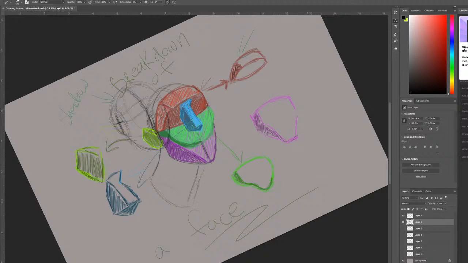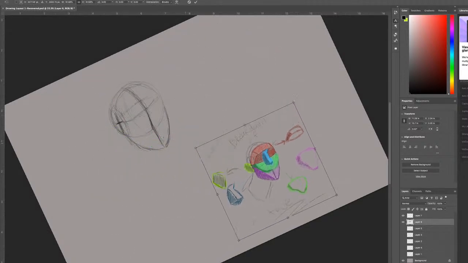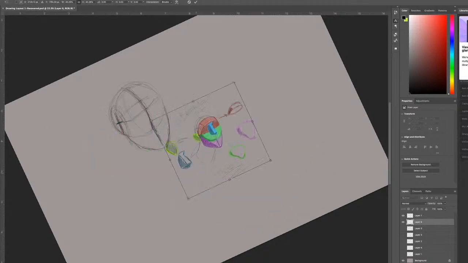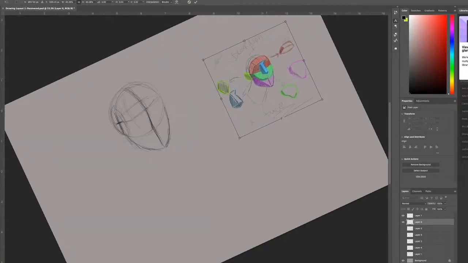So I'm going to do this. I'm going to transform that. And let's scale that down a little bit. Let's scale that down, just so we can have it somewhere we can see it. All right, so now this is what we're going to do. And I'm going to try to use the same colors and all that stuff. Now we exaggerate those separate shapes, right? Maybe we'll make the brow bigger.